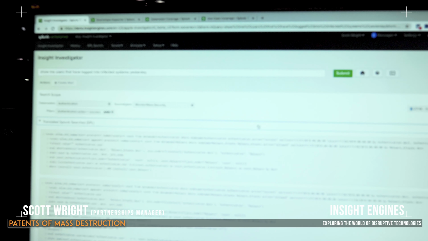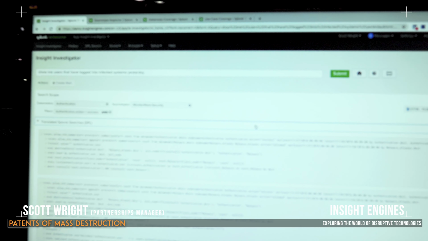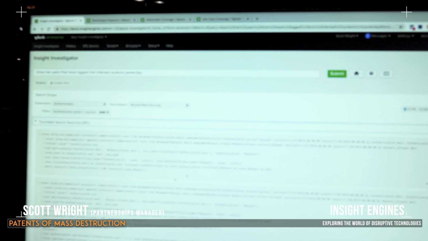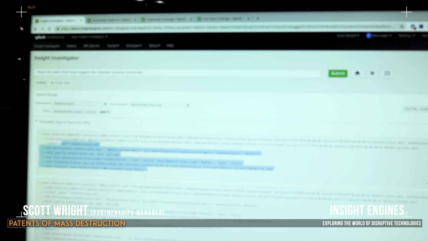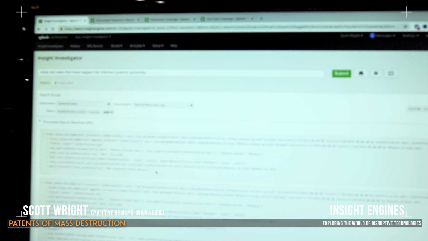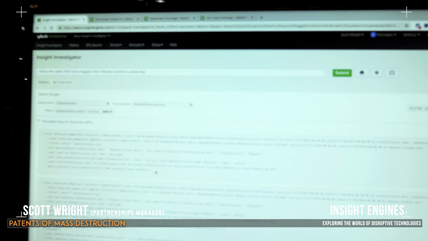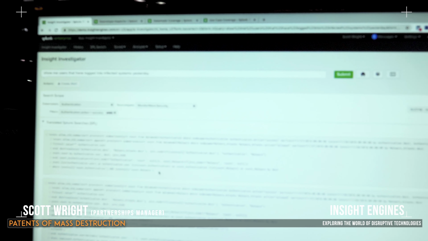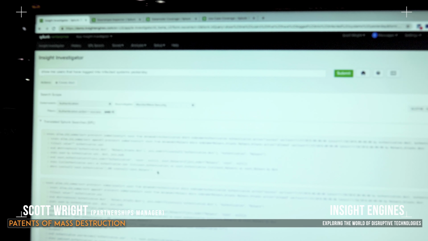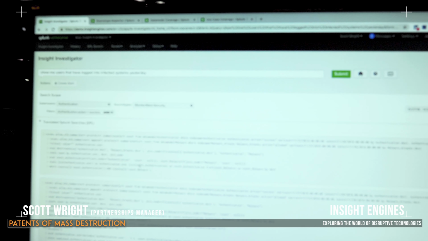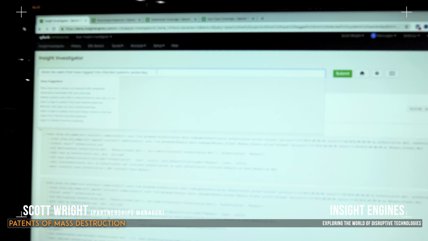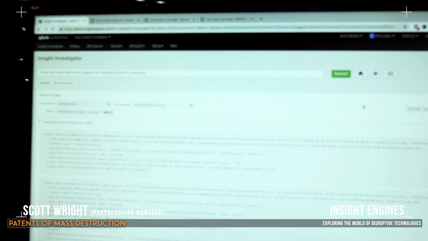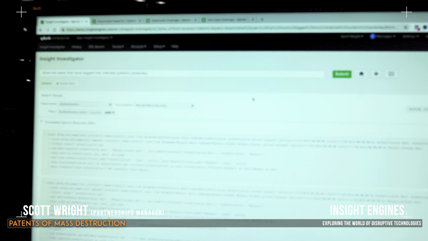Depending on how technical you are, if you're a very green analyst walking in and it's your first day, you maybe wouldn't know the SPL translation here for show me users that have logged into infected systems yesterday. But with our stuff, you can start asking those questions now. And on the flip end, for the Splunk ninjas, or the experts, the senior guys, maybe they just don't want to take the time to write out an SPL translation like this. So they can use our natural language and get the visualizations, reports, and dashboards to generate for the executives or whoever in seconds, and free up the rest of their day.